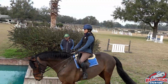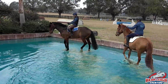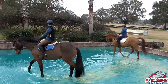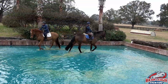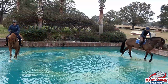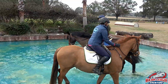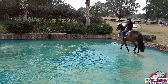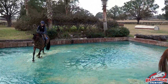Got a nice bright blue water, and it normally doesn't go quite as well as this, where they just walk in. So now you're in the water, girls, walk them around and give them a pat and tell them that they're really good. Stand up in the stirrups, give them a big pat, give them a rub, that makes them feel a little bit comfortable. Now, if you find a little bit of room, see if you can just pick up 2 or 3 drop steps in the water so that they start to know what it is to splash.